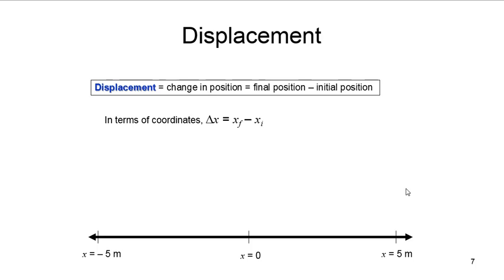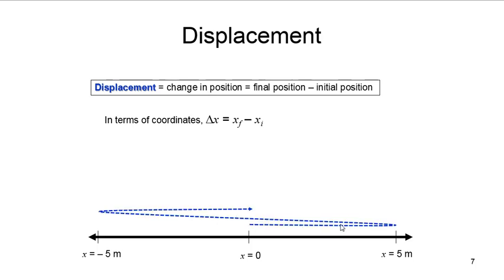Let's do one that is kind of tricky. Let's say we have a guy who starts at x equals 0. He runs all the way over here, starts to break a sweat, keeps running. Now he's huffing and puffing, runs all the way over to here, runs all the way back, and stops here. Okay, what was his displacement? And he's standing there looking at you in the face while he's all sweaty and out of breath. And he's like, how did I do? What was my displacement? What are you going to tell him?